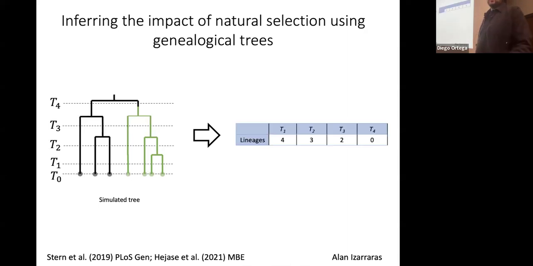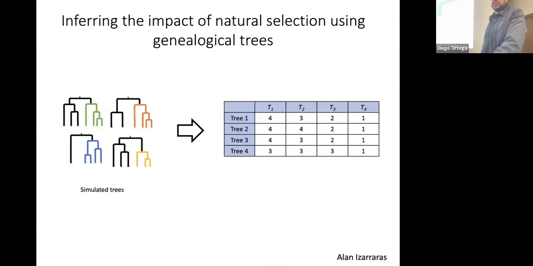So how will we do that? Well, the way we will do this is look over different slices of time. So for example, at T1, we're going to see how many lineages contain that derived mutation. And then at time T2, we're going to look at how many lineages contain that derived mutation. And the same at T3 and the same at T4. So 2 lineages have the mutation, and then here no lineage has the mutation. So we're going to use this information to try to infer how selection is acting, because we can process a ton of trees that we have over the genome, and then we just look at how many lineages have this particular mutation.